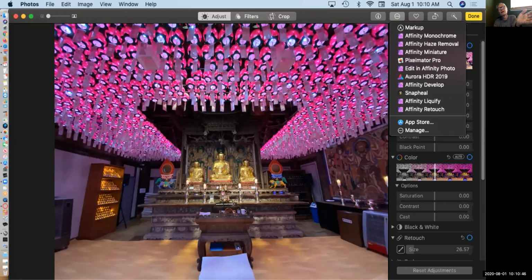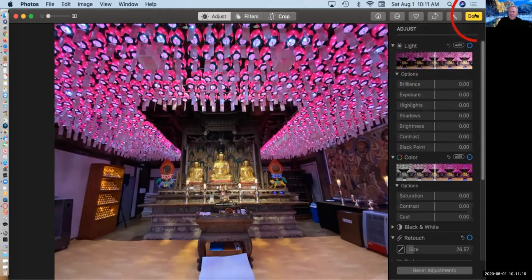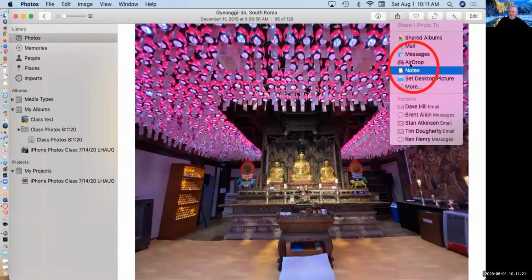Another question: I take my photos out to edit them with an external program so I can then put them into an email, like Pixelmator, you mean? Yeah, but how do I copy directly from Photos to text? So you don't need to copy them. Photos is your library. When I fire up something like Pixelmator Pro, I'm adjusting the photo using all the tools of Pixelmator Pro, and then my photo is stored back in Photos. Once it's in Photos, I can do anything I want with it. I can attach it to an email, I can text message it, I can AirDrop it, I can set up a shared folder, whatever I want to do.